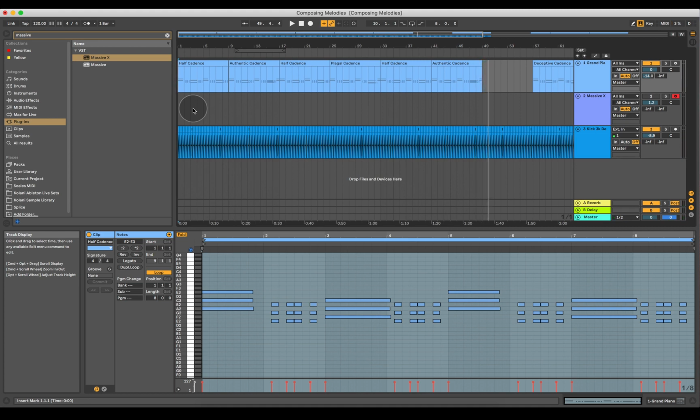Now, I just want to say a few final words regarding cadences. They're great pieces of information to have in order to help you pick the correct chords to end a musical passage or phrase. But don't worry about them too much. Look at the chords available in your scale, pick 2 or 3, and just try to compose a chord progression using those chords, and you're going to be okay.